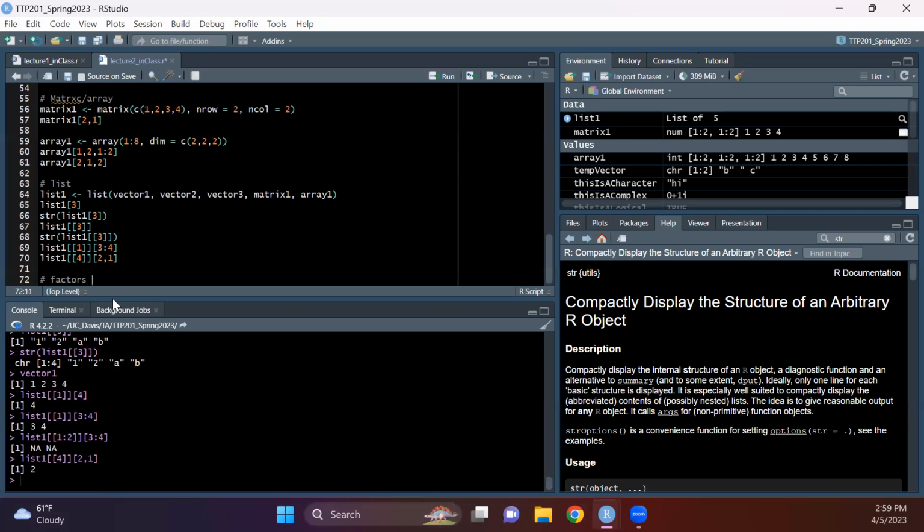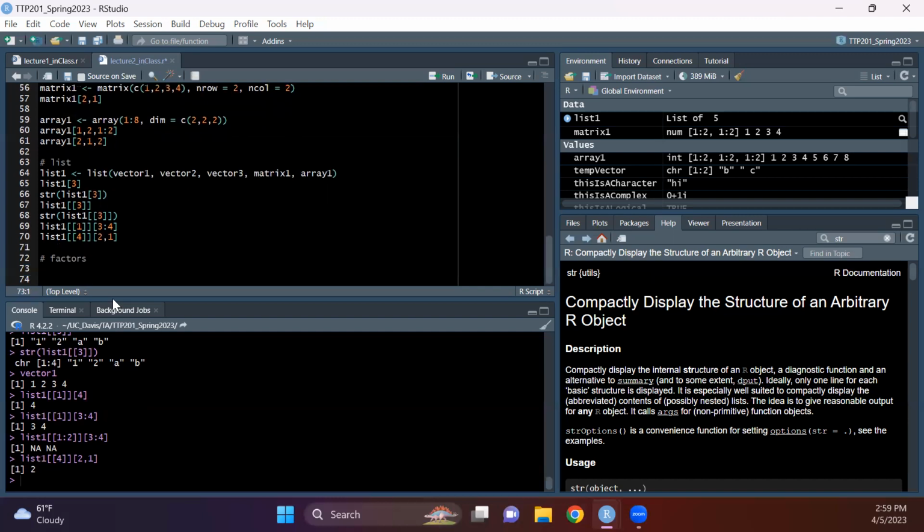which is actually a data type. It is a data type instead of a data structure, but it's kind of confusing, so we put it down here. A factor isn't quite a character and it's not quite a number, but it lets you give order to a variable. The way you initialize it is by using the function factor, and you can turn the values in a vector from whatever data type they used to be.